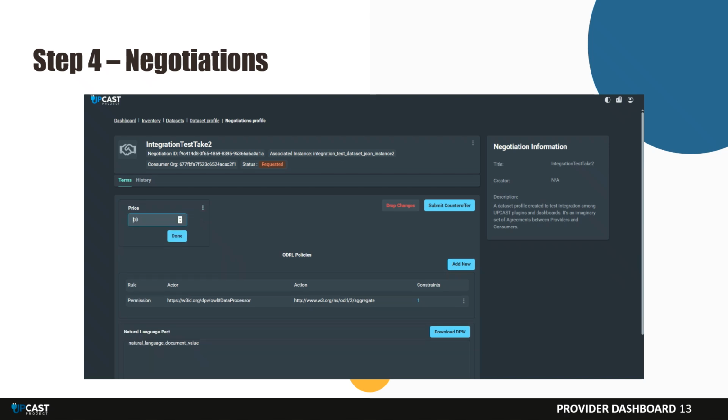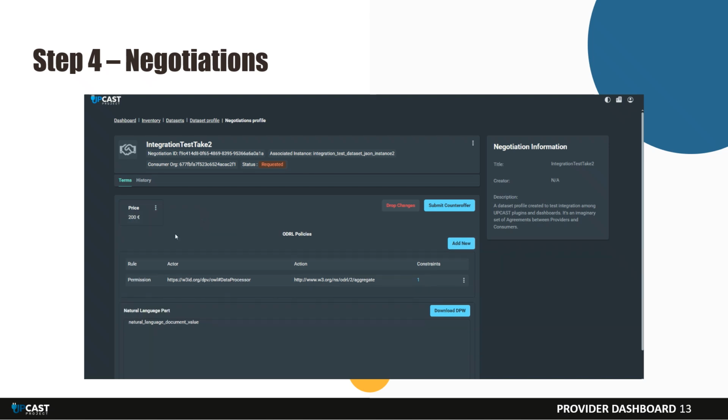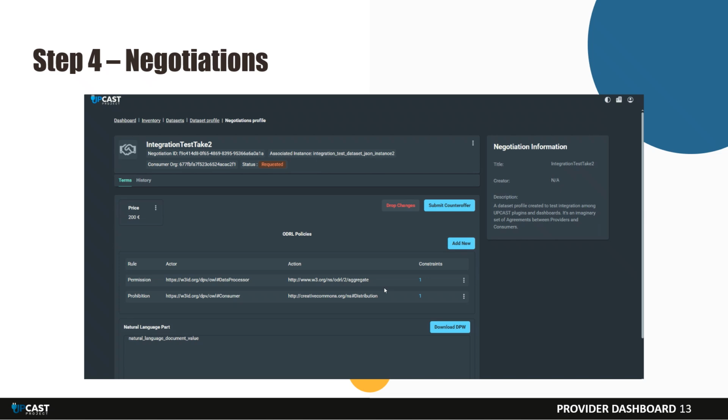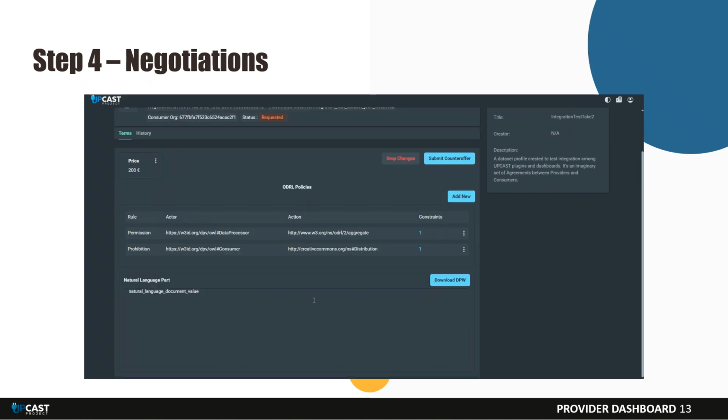We can change the price, edit one of the policies, and the new one, let's add a prohibition for the consumer to distribute in order to enforce security. We can add this, and we can also change the text part.